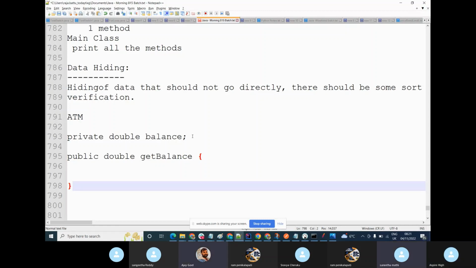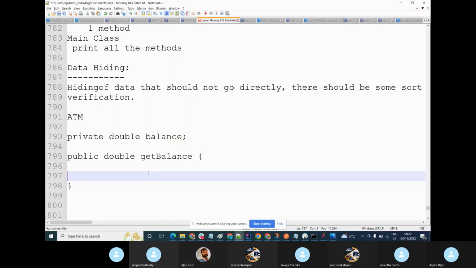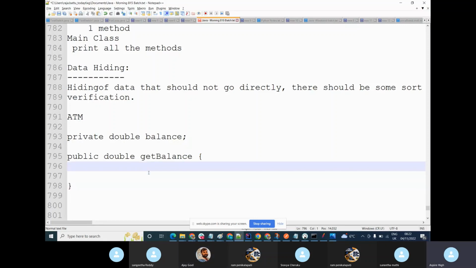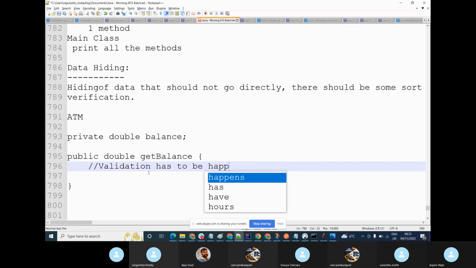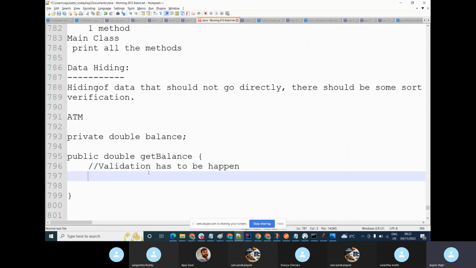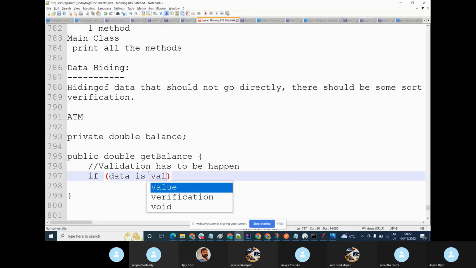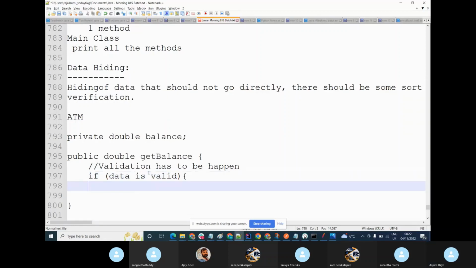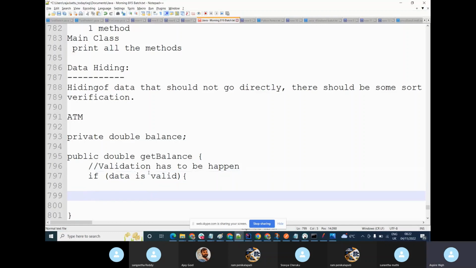Now we need to enter the PIN first. Yeah. So you need to validate yourself, right? First, you need to validate whether you are the right customer or not. So validation has to happen. If you provide it and the data is valid, then return the balance.